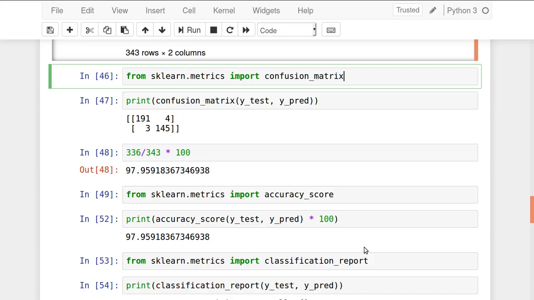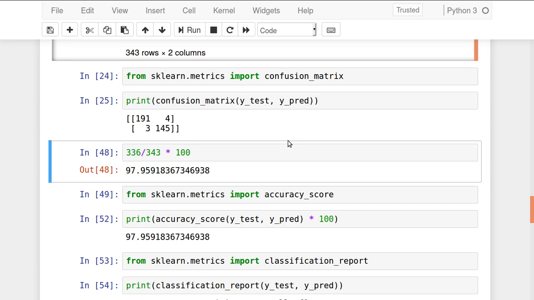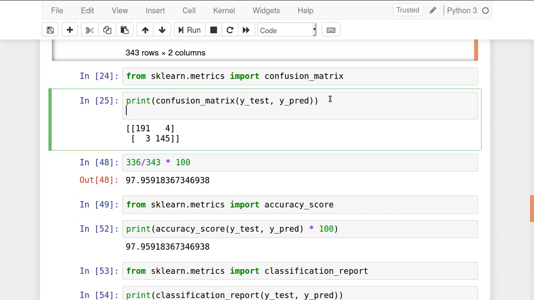So we are having only 2 classes now. First of all, I am importing the confusion matrix function from the sklearn.metrics sub package. So let's import that and now print the confusion matrix. What's the meaning of this? Let's formulate it. Total 343 entries are present here. Out of 343 entries, you can see the confusion matrix is printed here.